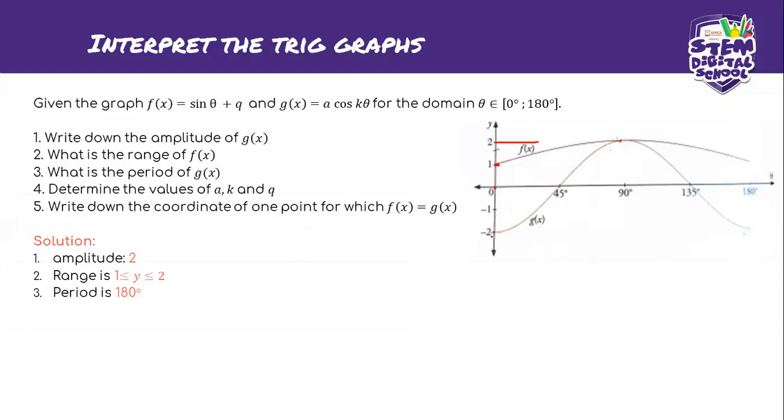Now, let us see how these people obtained it. From this point, when you have this curve until you reach this turning point, it's a half circle or a half wave, right? Then if it continues until you reach this point here, it's going to give you the full cycle of the cosine graph. In that point, you can see it is 180, right? Hence, our period is 180. All right. Let me remove this.